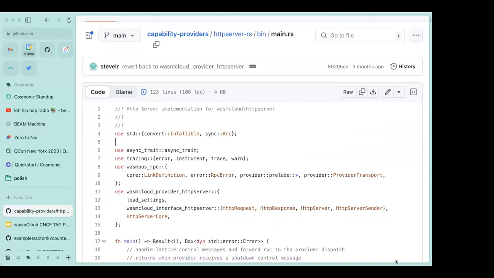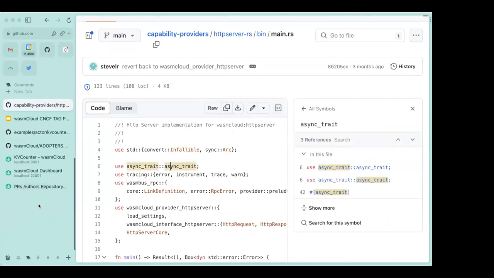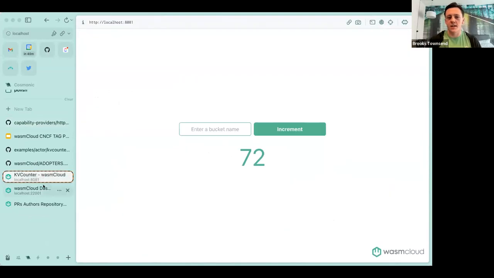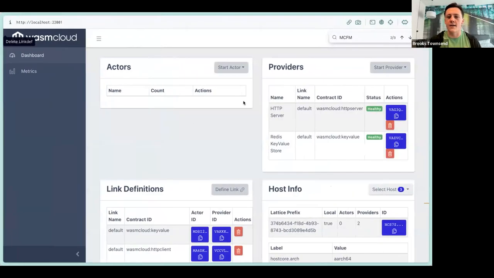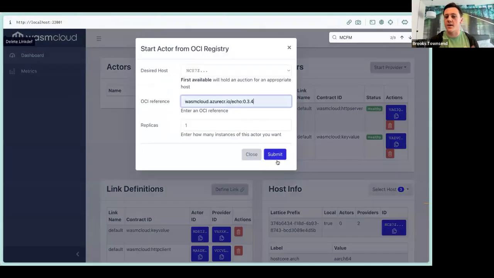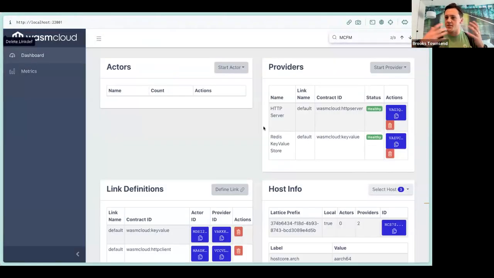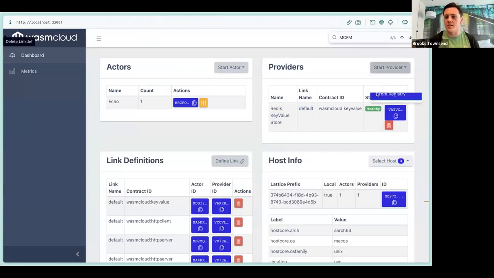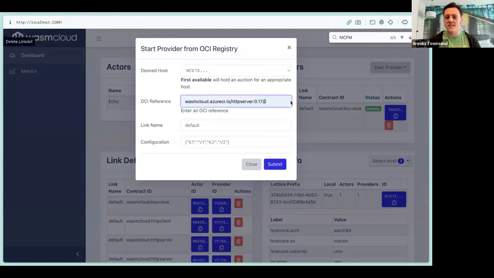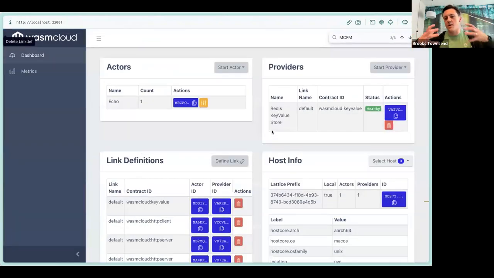So that means you just have to update a single entity instead of updating multiple entities when you find a vulnerability? That's right. So essentially here in the WasmCloud land, I could have many different WebAssembly modules, like Echo is another one that we have as an application that links to the HTTP server. All of them can depend on the same essentially implementation. And if there's a vulnerability, it's just the responsibility of the developer to go from, you know, 17 to 17.1. Everything automatically relinks together at runtime. The configuration stays the same. And so applications don't have to actually change their logic in order for that to work.